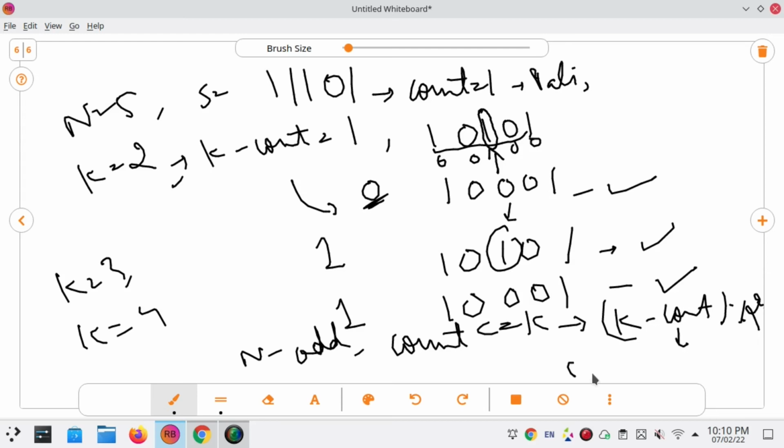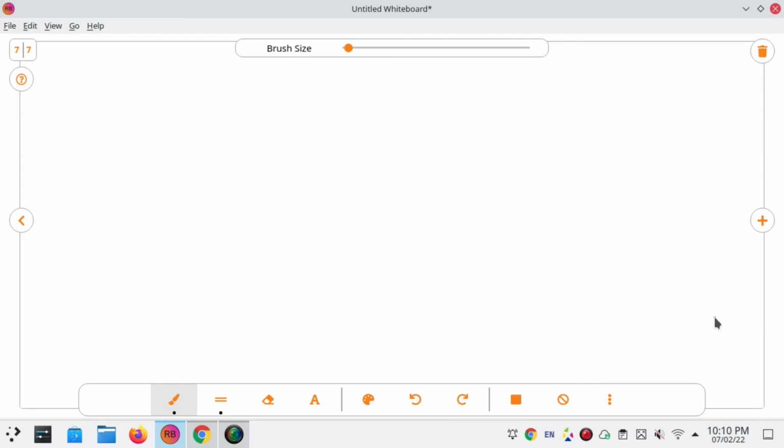No tension, we need not worry about it. So now we can conclude: if count is less than or equal to k, then we will make cases.